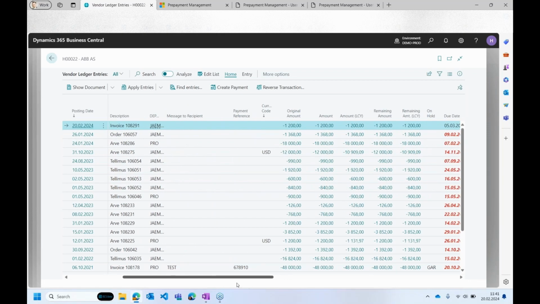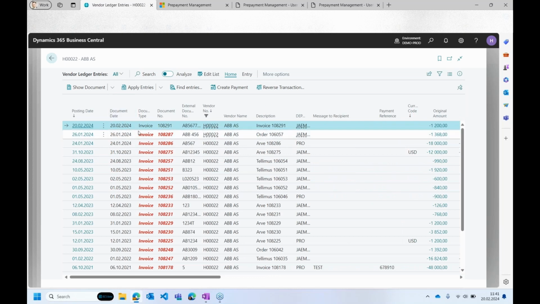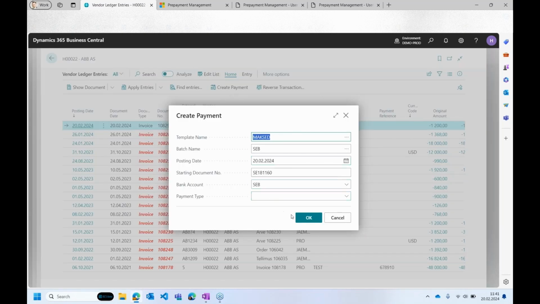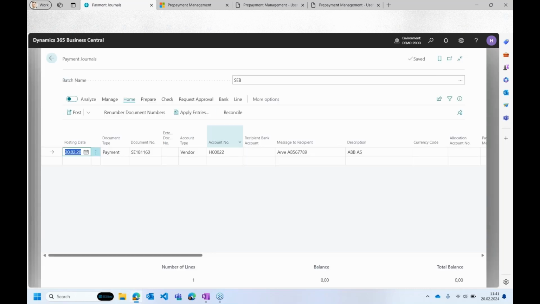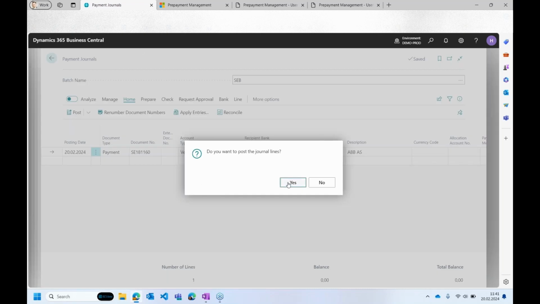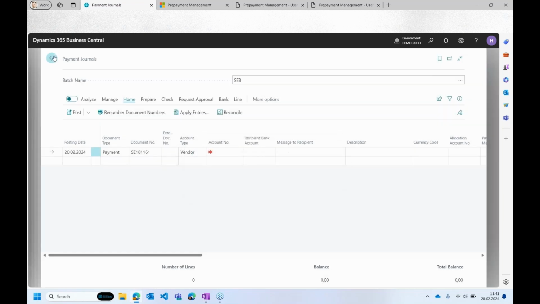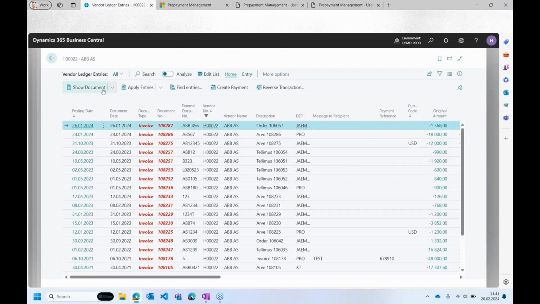I think this was the last one, yeah, with the correct date. So let's create a payment and apply it quickly, through the payment journal. Okay, now we have paid the invoice.